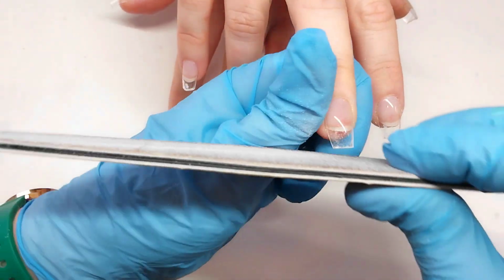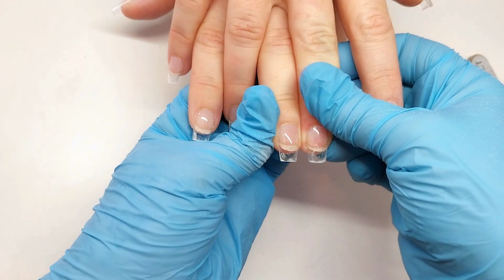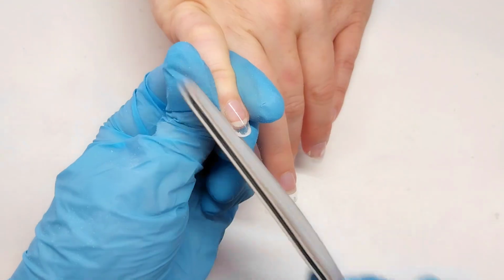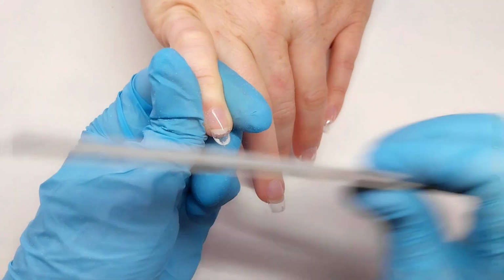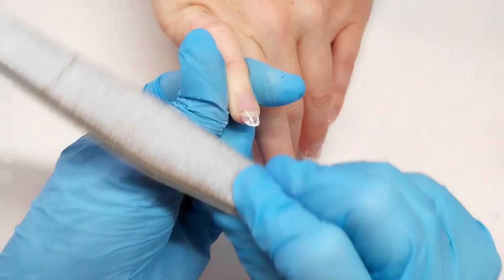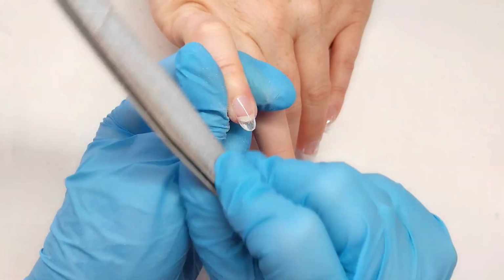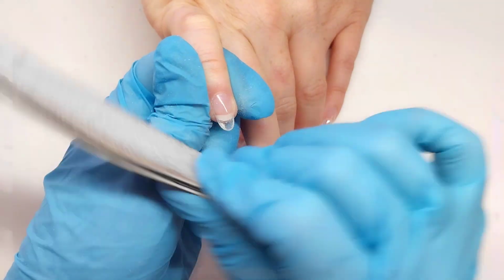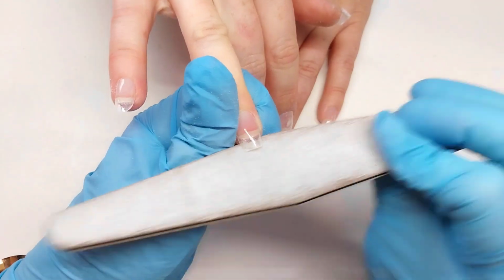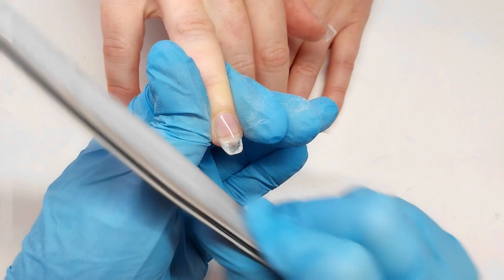But just so you know what this whole process is, they are not going to be square. This is me being pedantic about making sure that they are all exactly the same, because people are going to be way more likely to break their nails if they're mismatched and one is awkwardly slightly longer. It's like how if in a set of stairs, one step is only a few millimeters out, people will trip on that step. Look it up. It's on Google. It's a thing. People will trip on that step. So that's why I'm so pedantic about the length, because the one that is different is so much more likely to be broken.